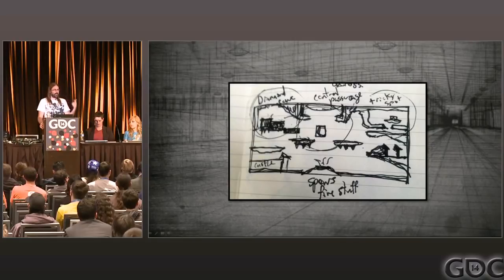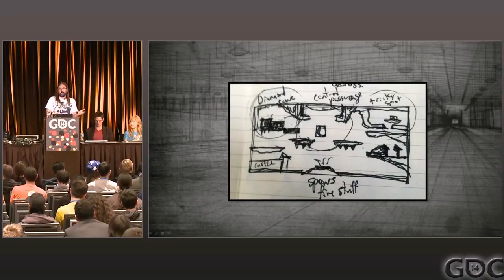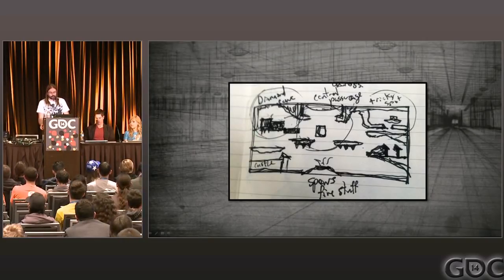And as I'm doing it, I've been thinking about bubble diagrams. I started realizing, oh, well, in this corner, I'm going to have a little diamond cave, and I want to have a nice little narrow thing in here, and a little something you can fall down. I'm just thinking about these unique areas that are sort of like bubbles of purpose or bubbles of function. And the main thing that I'm doing as a level designer in this action is how do these things flow? How do they connect together?